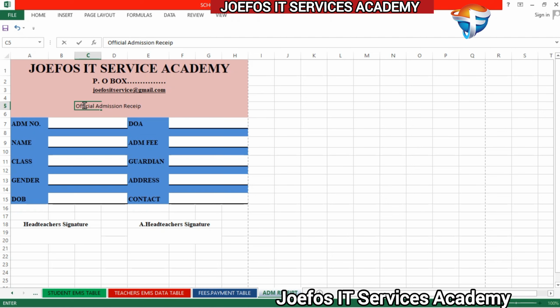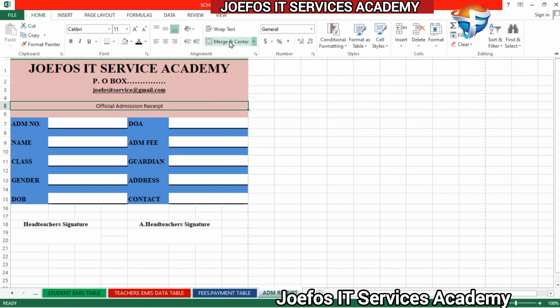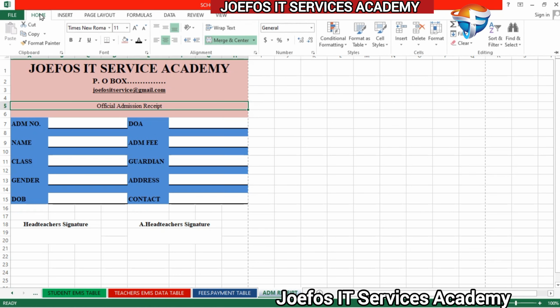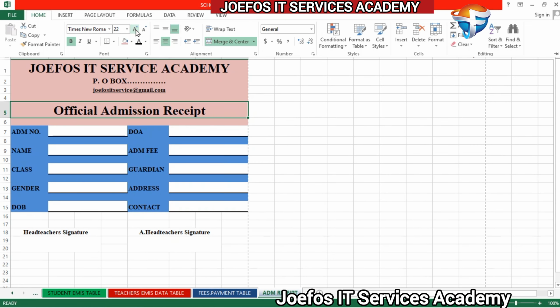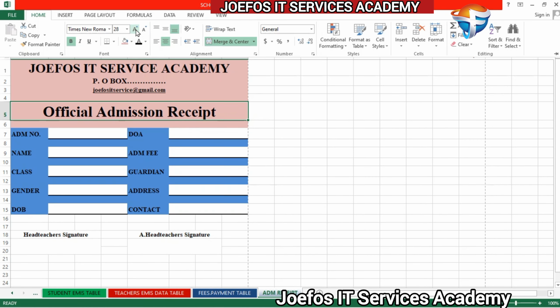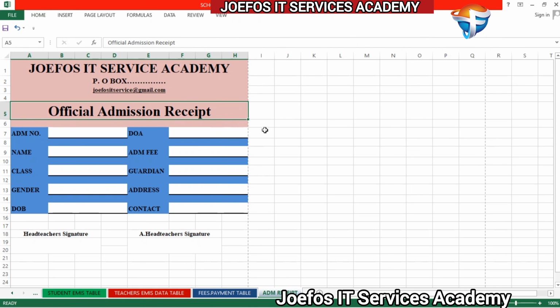So we have it there nicely. So let's try to adjust this one. You select all, go to the home tab, we merge and center like this, then you try to change the font style to Times New Roman, then let's bold this one too. So we begin to increase the font size of this particular receipt. So I think that's nice.